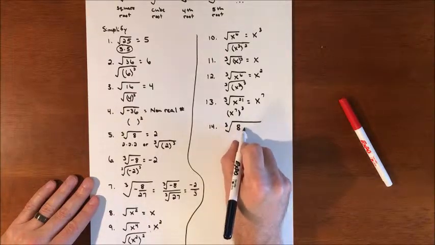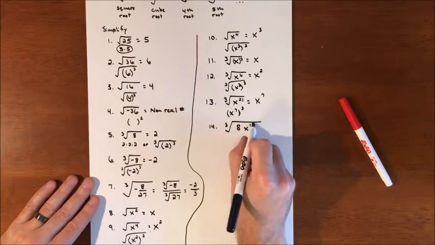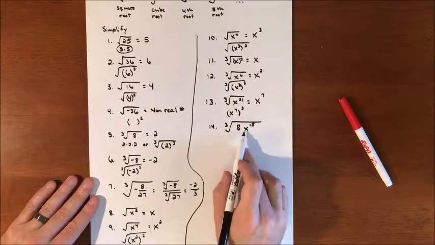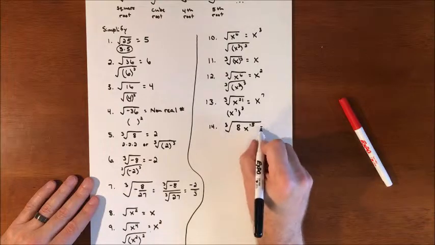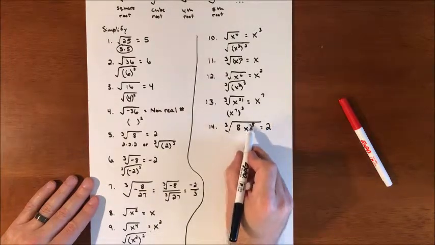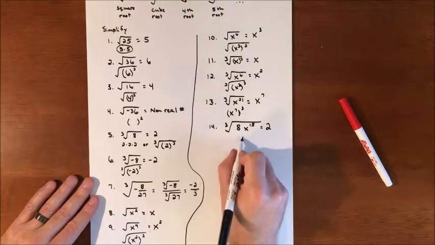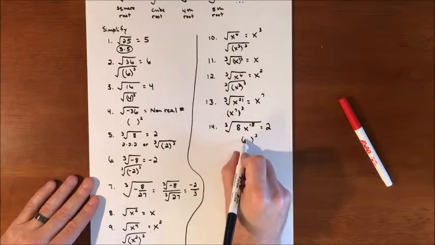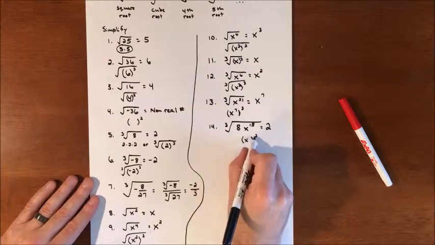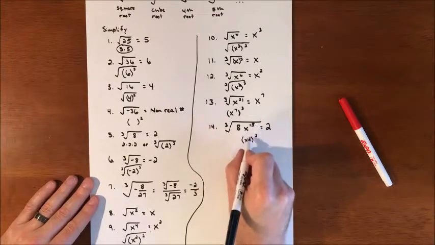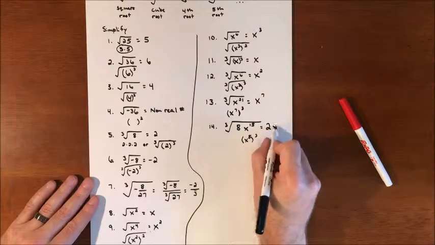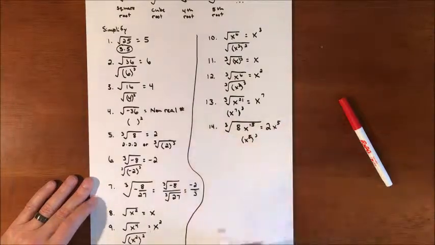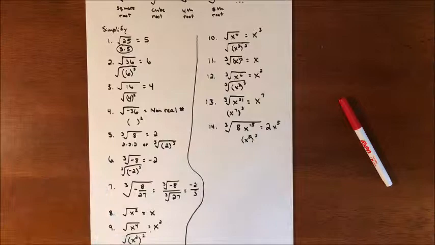All right, so you can also do this with numbers and variables mixed together. So numbers work like numbers, variables we're going to do the division with it. So is there a cube root of 8? Yep, 2 times 2 times 2. So that'll equal a 2. And then we have x to the 15th. We could write it again like this if we wanted to. X to what power, times the 3, is going to get you 15? Or you can just divide. 15 divided by 3 is going to get you a 5th power. And that is a little bit of simplifying radical expressions.